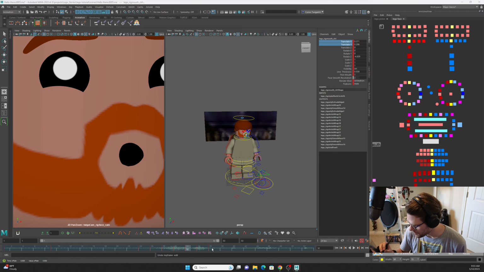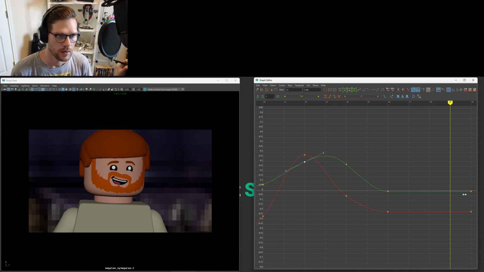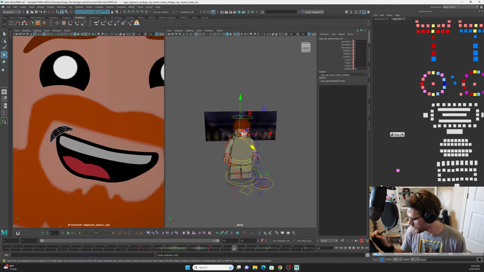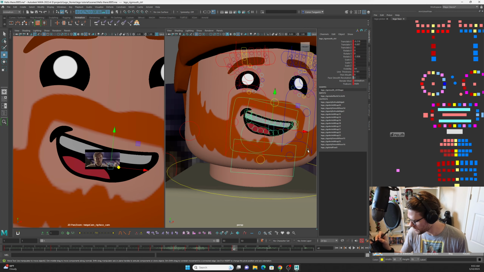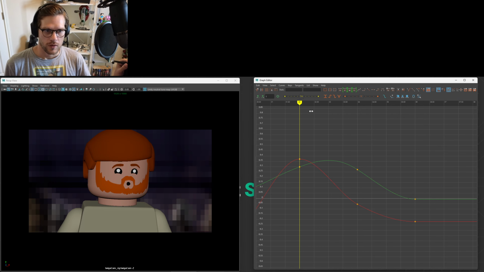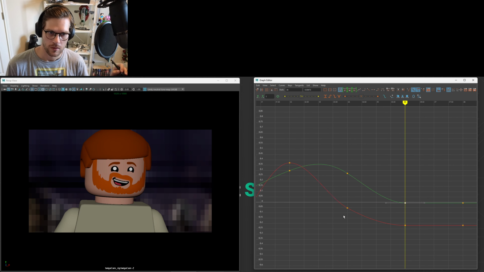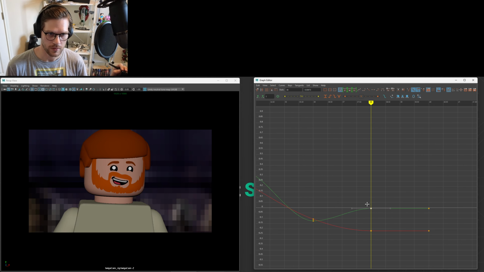And now let's do 4 frames here. Let's just select the entire face, mouth here. Select the mouth control and then go to the X and Y. I'm gonna hit the apex of the down first, go up, and it's gonna come up to settle.